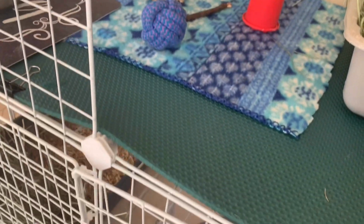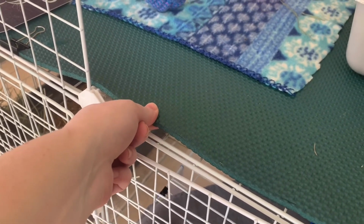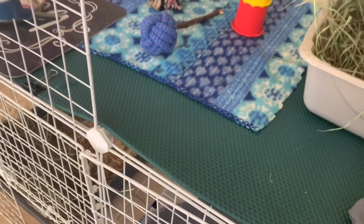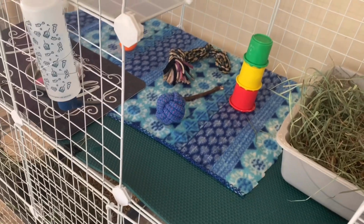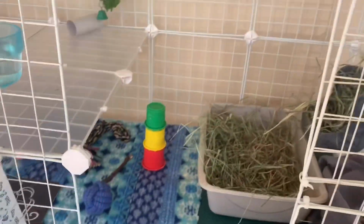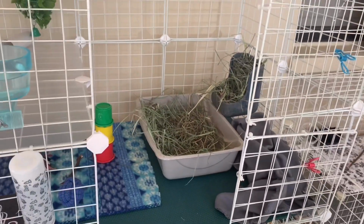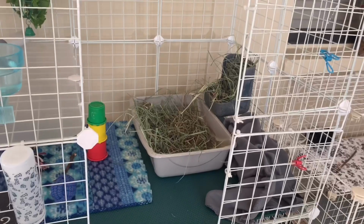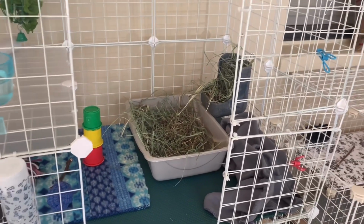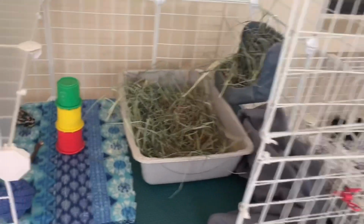Down here, we actually have a yoga mat, which was cut to size. I got it for $1.50 at my local thrift store. So keep an eye out at your local thrift store for good deals, things you can use for your bunny. I get a lot of my stuff either in bulk, discount stores, thrift stores, Dollar Tree. That's how I keep my bunnies nice and set up beautifully without paying a lot of money.